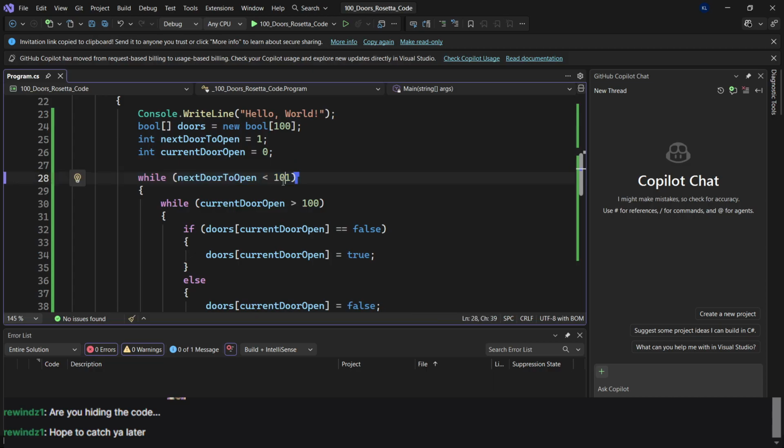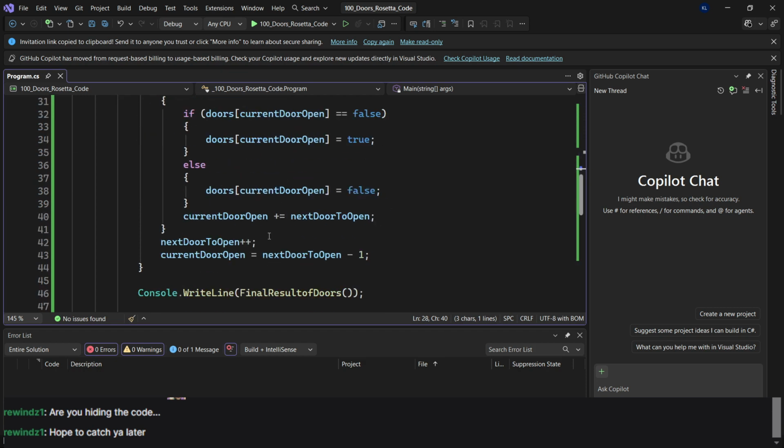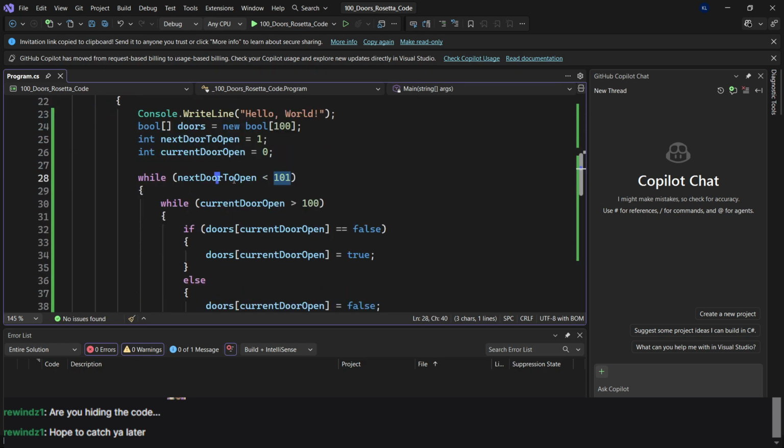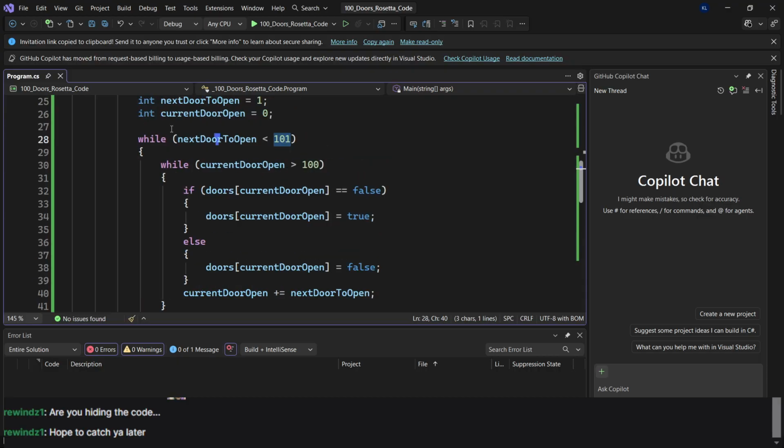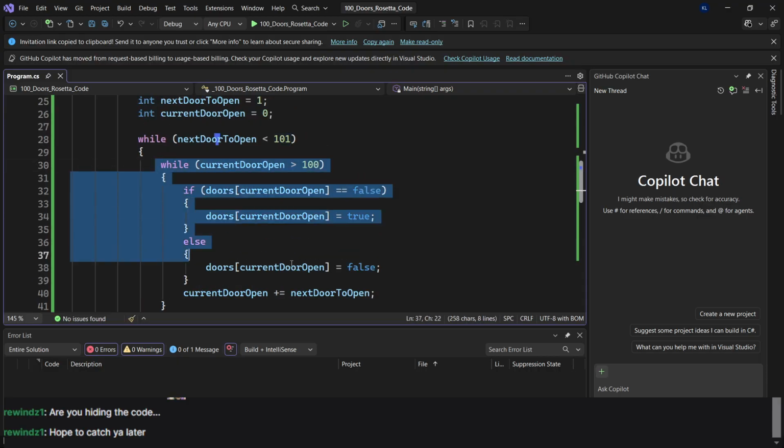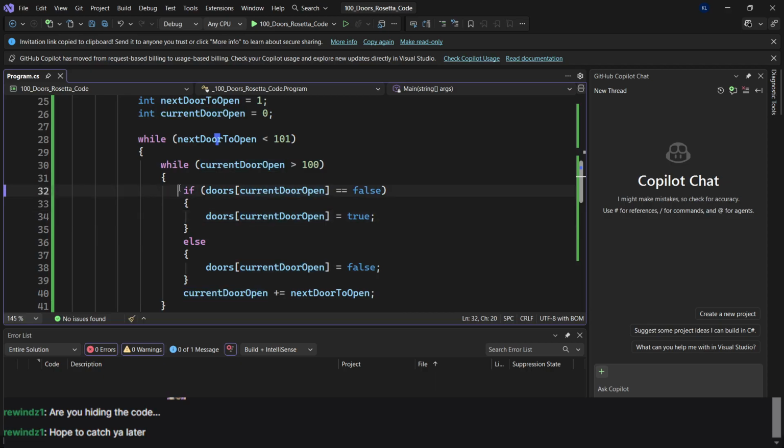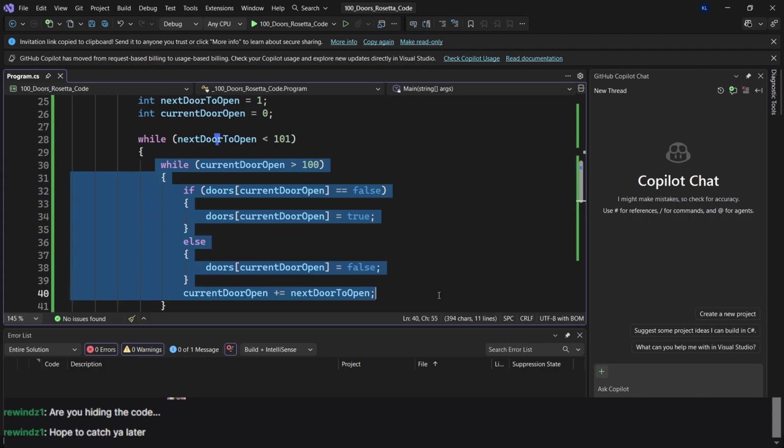So this will just break it when everything should be done. Then this loop here is each pass through, each time you go through the set of doors before you go back to door 0. That's the inner one.